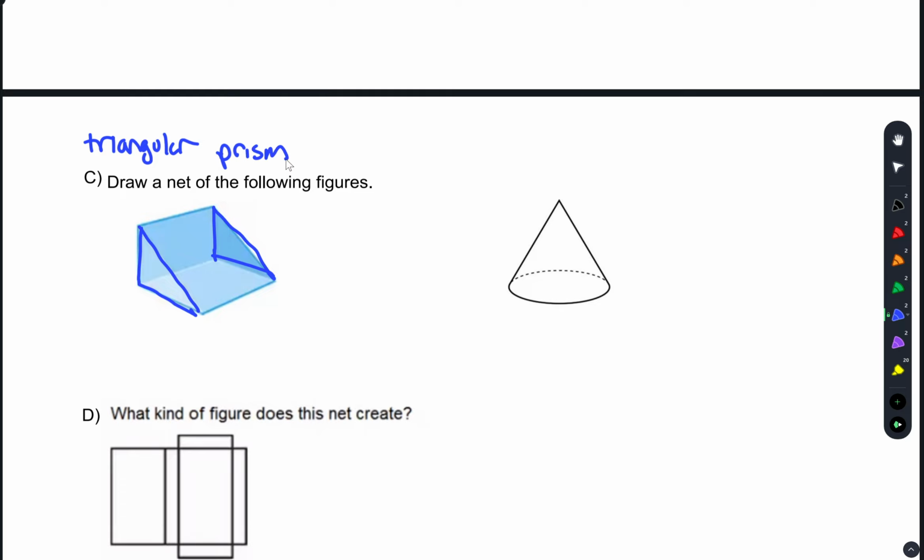And I'm going to start to unfold this. The way that I like to unfold my shapes is to imagine that the way they're sitting right now is them sitting on a table. If you imagine this shape sitting on a table, this part is the part that's touching the table, right? So I'm going to start with that shape right there.